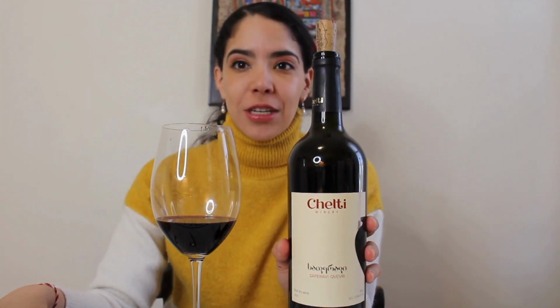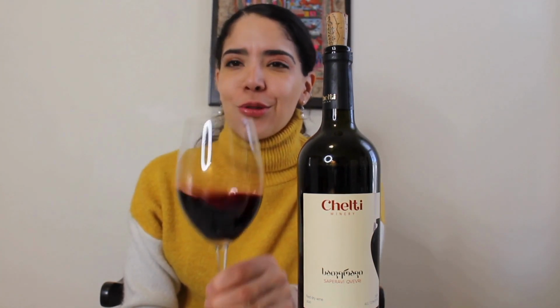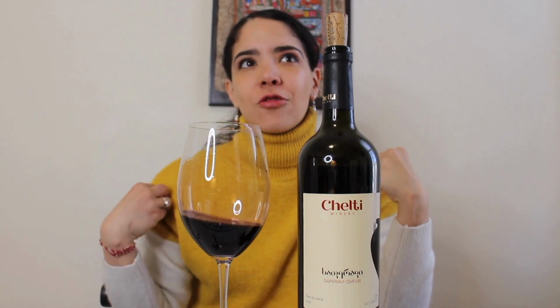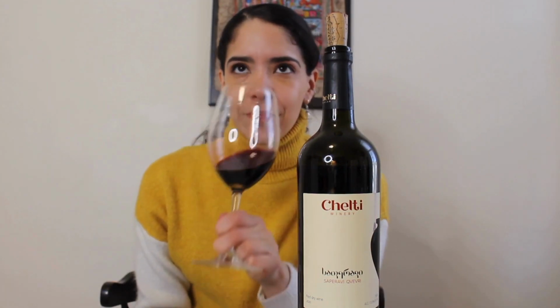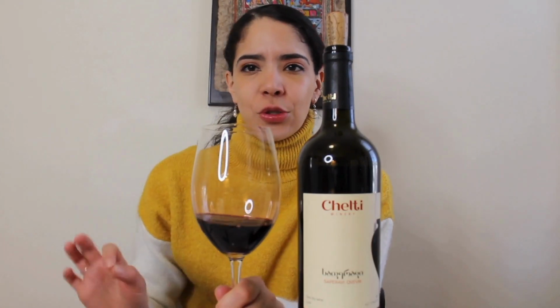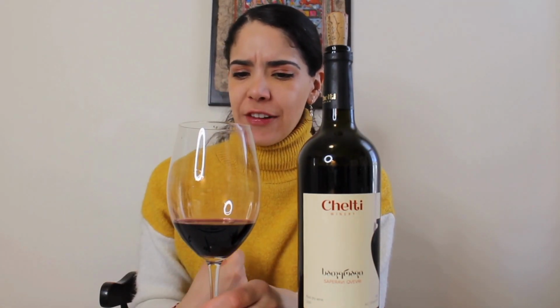We're doing the 2020 Saperavi Qvevri, and I absolutely love this wine. Beautiful, lush, purple color with almost fuchsia undertones. The nose is vibrant of raspberry, almost like a creaminess to it, like raspberries and cream, wild cherry and tobacco. There's definitely a light, ever so slight smokiness. The palate is medium body. The tannins are firm, but very well integrated. It's very balanced with the rest of the fruit, and the acidity just makes you want to keep drinking it.